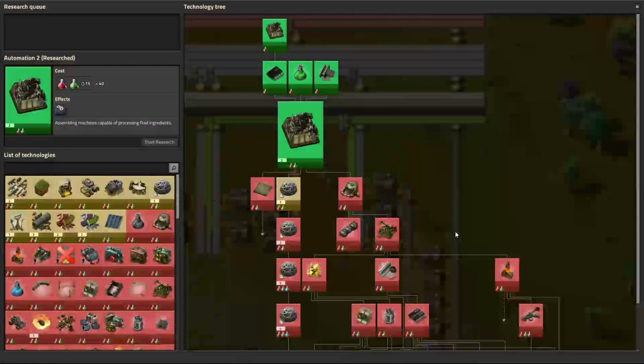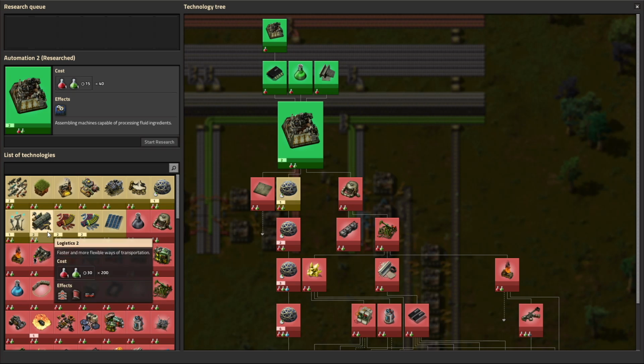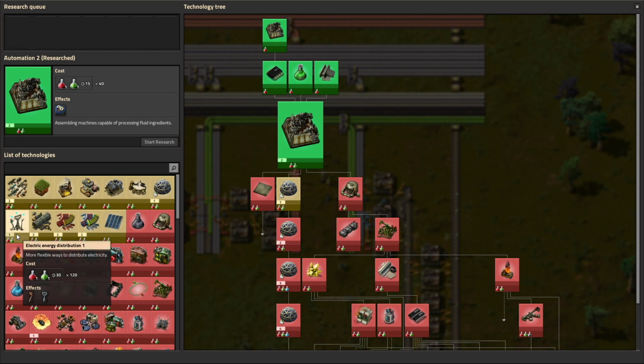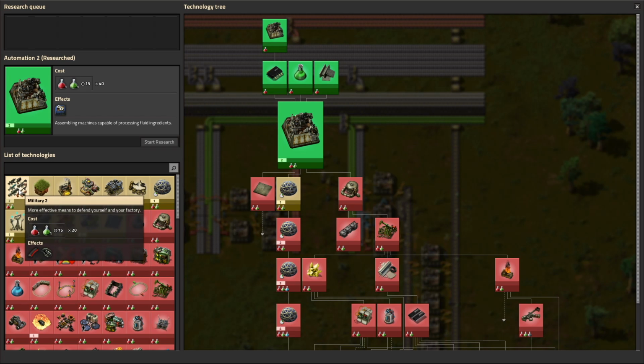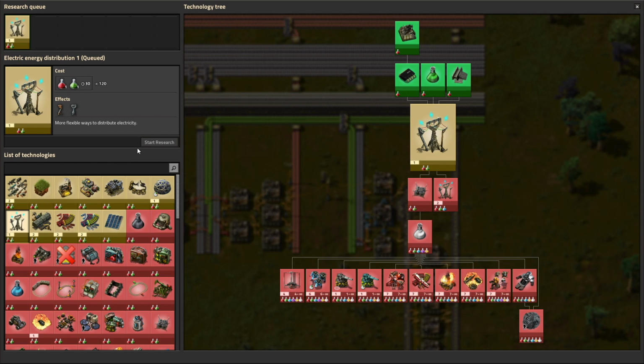Okay, now, of course, that research is finished. So what else can I do that will make things better? Logistics 2, I very, very rarely use red belts, so I don't know about that one. Electric energy distribution could make for neater power poles, I guess. In fact, I will do that one.